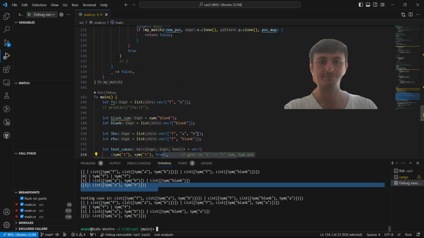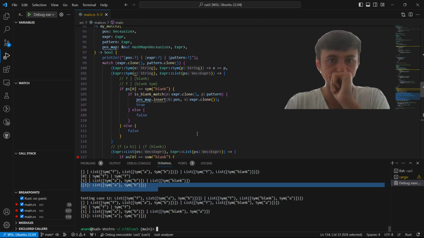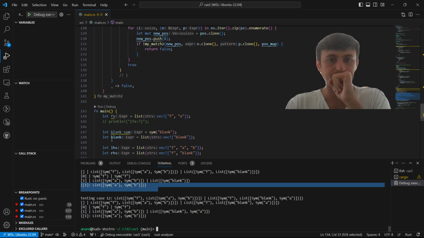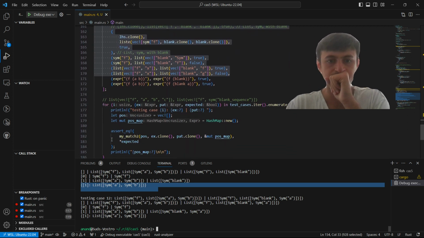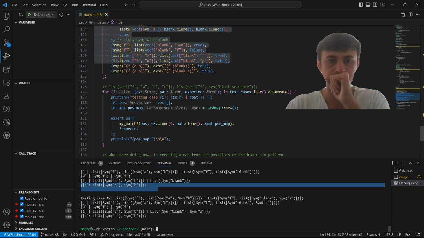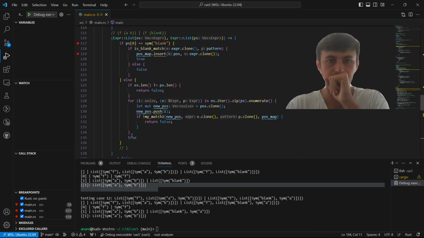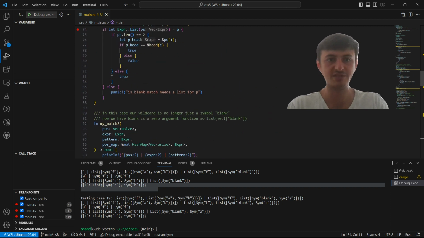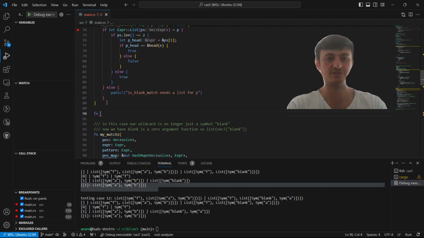All right. So now I think I'm going to make a function called position map replace. So function pos map replace.